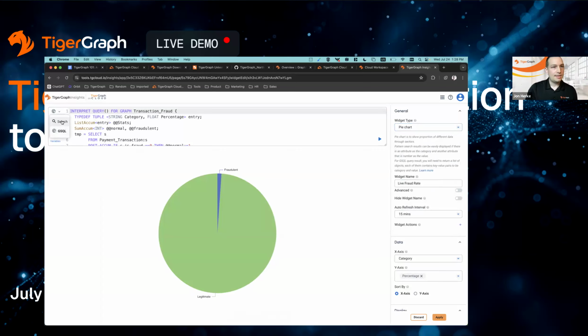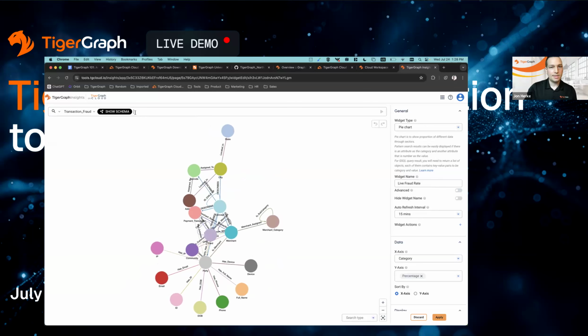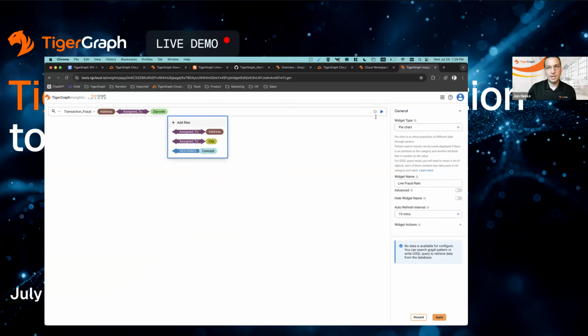There's a couple different ways that you can do this. You can write the code directly in these widgets to return things. The other way is, we can show the schema that's connected to this one. The other way is you can just go address card. So you're doing this no-code traversal. I'll put a disclaimer out there. If you're going to do a traversal and this is going to go into production, it might be better to optimize that traversal so you're not returning a lot of data or processing things unnecessarily. But it is a good way for you to do no-code pattern matching and say, hey, I want to go from here.